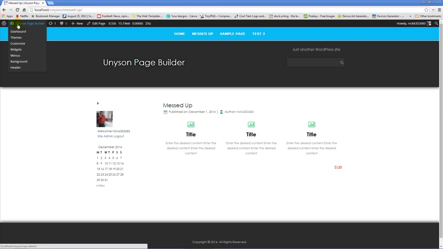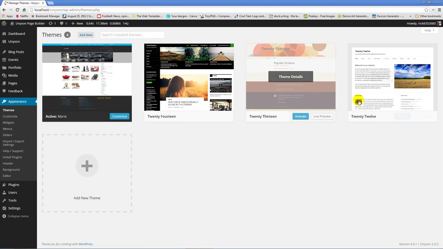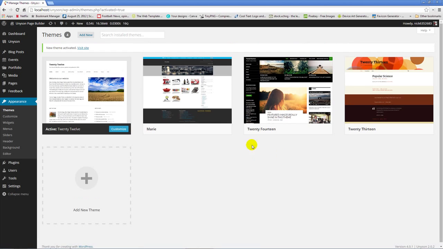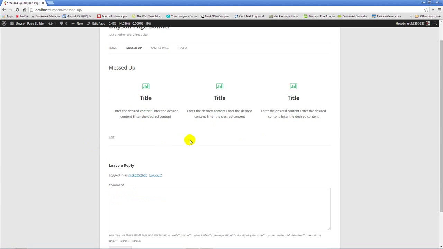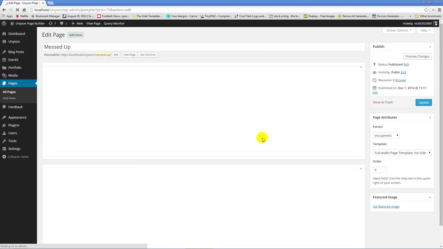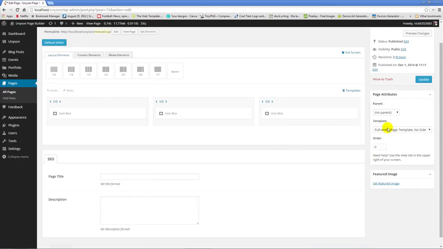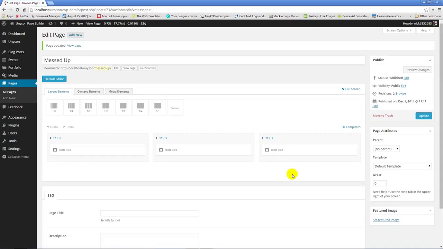All I have to do is go to all the pages that I'm using a different page template than the default one, and in this case, out of the 4 pages, there's only one, and then change back to the default, and then I'm ready to go. So I'm going to load up 2012. I'm going to go to my messed up page. I'm going to edit it, and I'm going to change the template to the default template. That's it. The problem is gone.